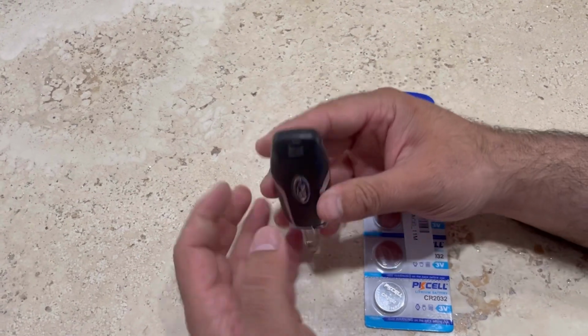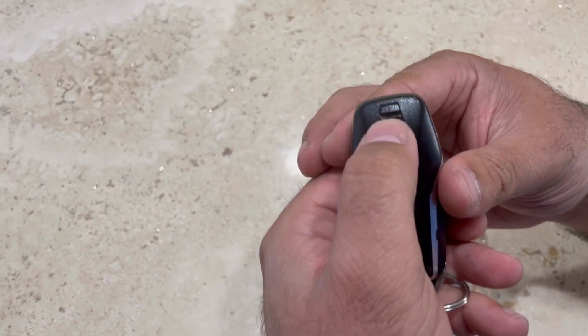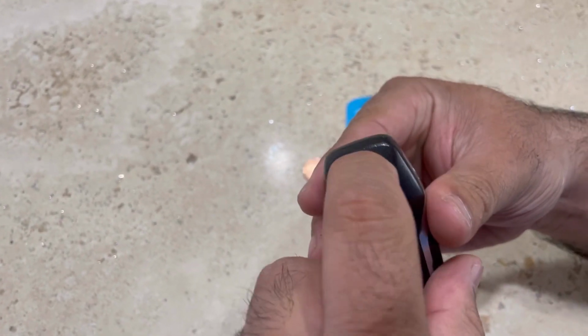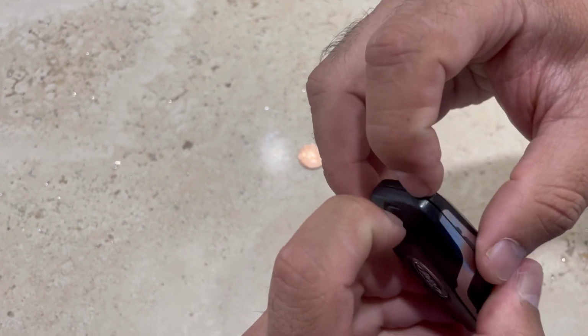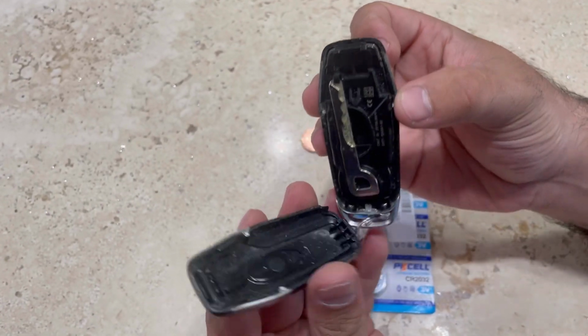As you can see on the back of this fob, there is a button and it has a space. Use your nail and slide it down. As it's open, you're gonna see there's an actual key inside it.